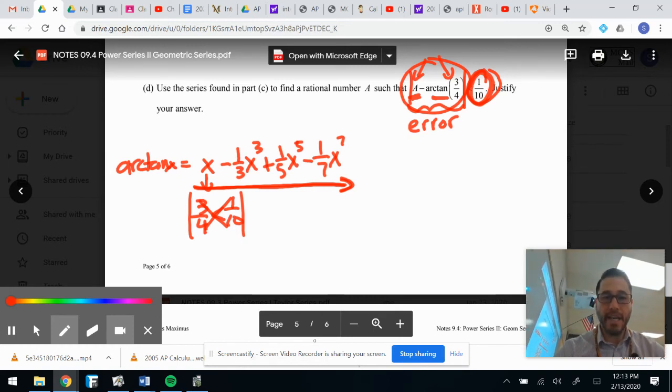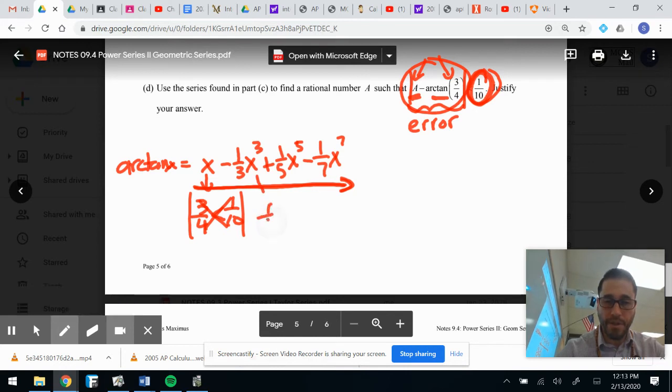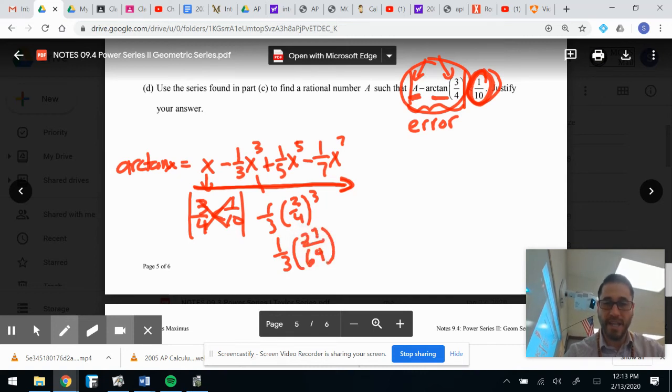All right, so let's take this next term, and I'm going to do the absolute value of it. So all I care about is 1/3 times 3/4 to the third. Now, believe it or not, when you do this on the AP exam, a lot of the time it's non-calculator, so you'd have to work through this. That'd be 1/3 times 3 to the third, which would be 27 over 64. Well, that's 27 over, what would that be? What do we get here?